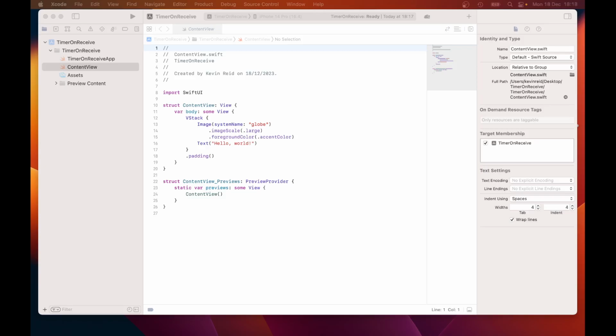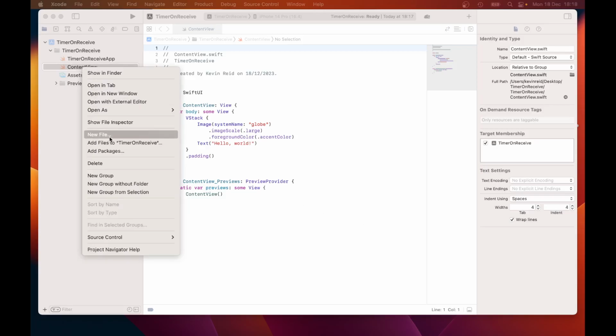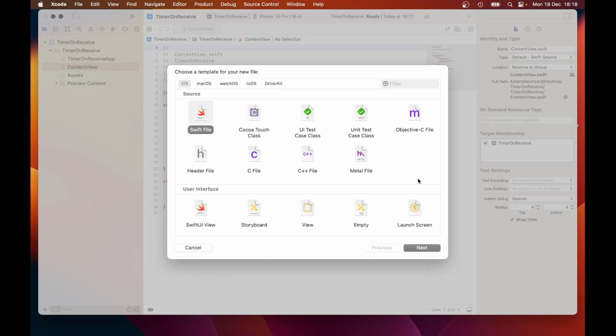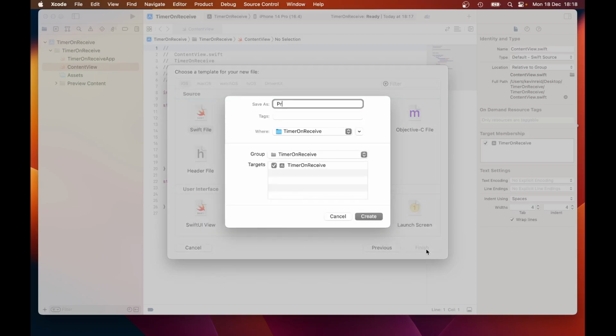Within your SwiftUI project, create a new struct called Product. Select Swift file as a file type. Type in Product.